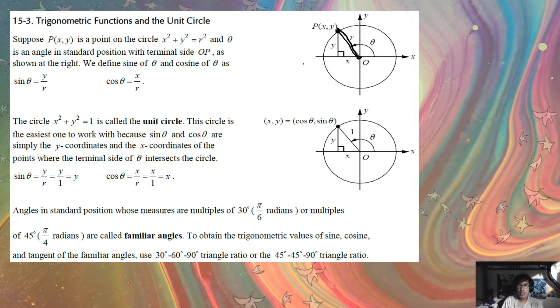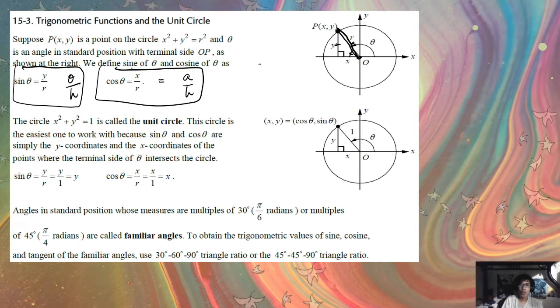So we define sine of theta and cosine of theta as the ratio between y and the radius. Do you remember that problem, guys? We know that sine is equal to opposite over the hypotenuse for the trigonometric ratios. So let's say, for example, that this is your angle. That means the opposite over the hypotenuse, or y all over r, will be the value of sine theta, and of course cosine theta would be adjacent over hypotenuse, or x all over r.